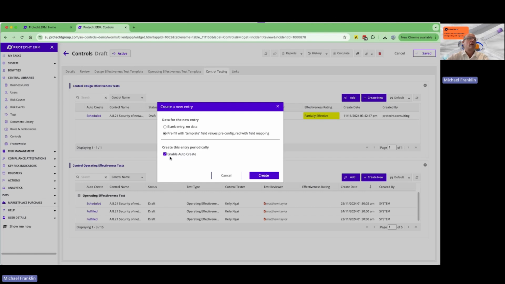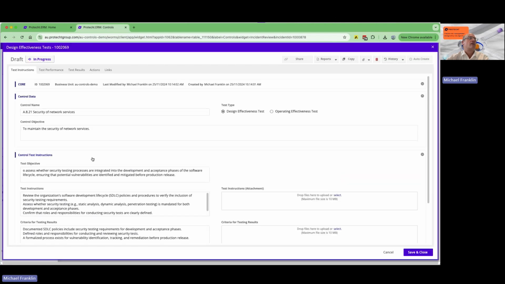So based on the frequency that's been defined within the control and within the design effectiveness template or operating effectiveness template, in this case, the design, because we've selected the create new entry for design, it will auto create that particular test and assign that frequency that we had in there. And that frequency was every 2 years in this case.